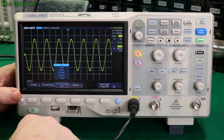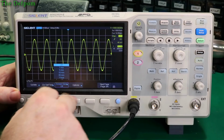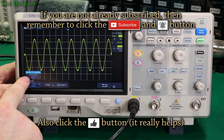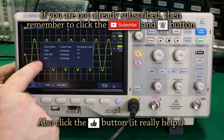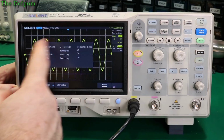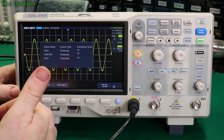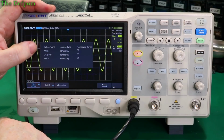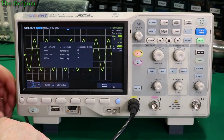Screensaver on and off. You can choose if you want a screensaver on or not. I personally don't. Maybe you do. And these are options. So waveform generator, USB, Wi-Fi, and MSO. So information currently is that it's got temporary licenses because this is a demo unit, and none of these have been used yet. I think you get these anyway when you buy the unit. I think you've got a temporary number where you can try things out. But you need the AWG and the MSO options. You actually need the hardware for those functions to work anyway. So if you've got those, chances are you've got a license anyway.